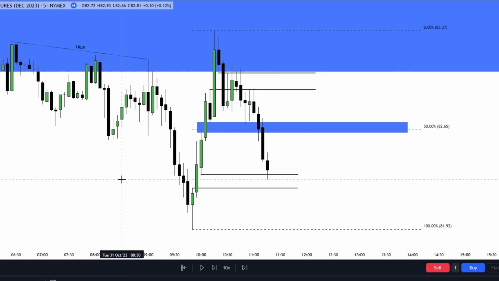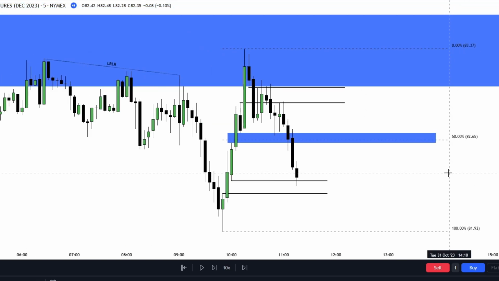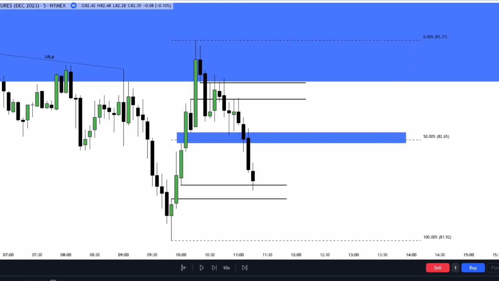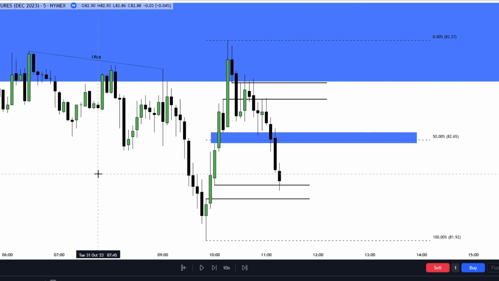So these were the 2 trades of the week. Let me know if you enjoyed this short video. And if it was of any help, keep in mind, these are both trades that involve a higher time frame PD array, right? This one also had a liquidity sweep, which is even better.